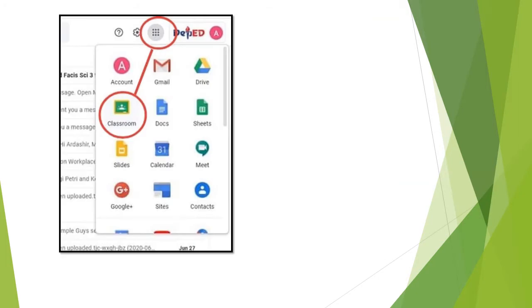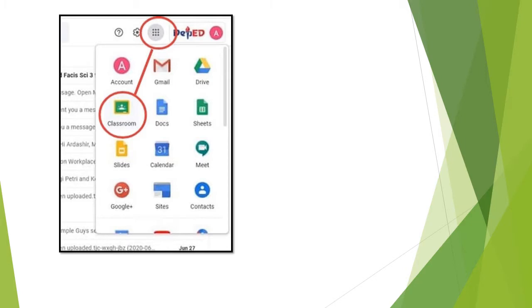Okay, so speaking of Google Classroom, I just want to share a bit of information on how to create one, because you will be using this for online classes. When you log into your Gmail account, you just have to click the tab or icon, and then a classroom icon or logo will appear.